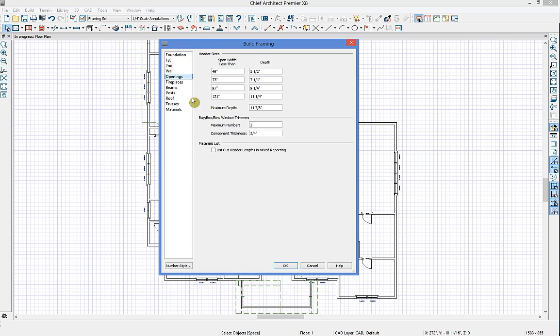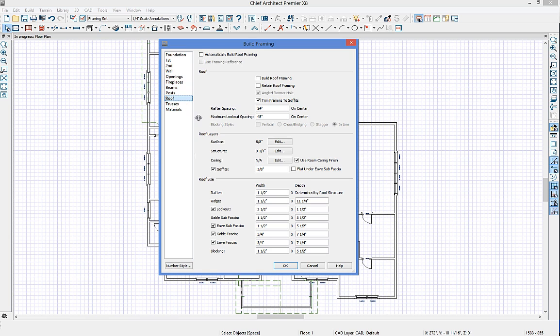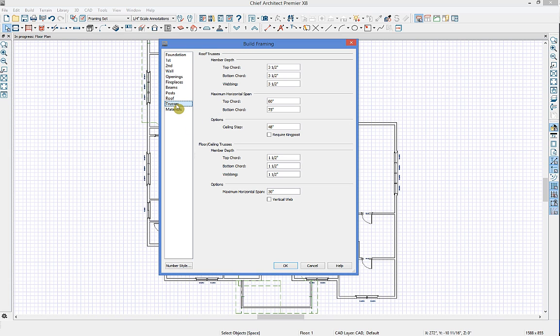We're going to go into openings. We can specify framing on an opening by opening basis, but here's going to be our defaults. If we had any fireplaces, we could do the framing for that separately from anything else. And then we have our roof framing. Now all of this was set up when we built our roof. And this is if we're going to stick frame our roof. So this doesn't include trusses, this is just going to stick frame out the roof based on how we've already drawn it so far. And speaking of trusses, here's where we can adjust the defaults for the trusses if we build some.